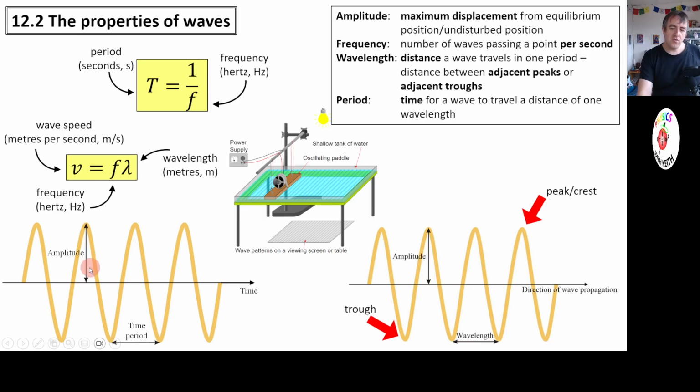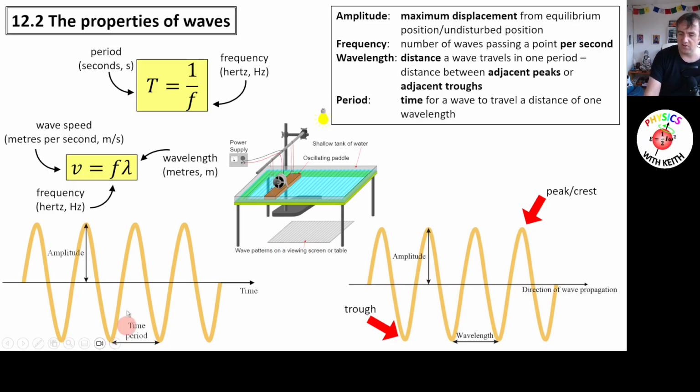In both of these graphs, the maximum displacement of the surface of that water, this is maximum displacement from the equilibrium position of the water. That's the height the water would be at the surface if there were no wave. The equilibrium position is exactly halfway between the top and the bottom of this wave. The amplitude is what we call that maximum displacement, and that is the case in both of these graphs. The graph in what we call the time domain, or the temporal domain, on the left, and the graph in what we call the space domain, or the spatial domain, on the right.